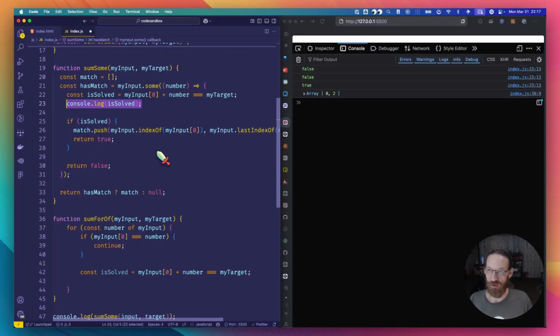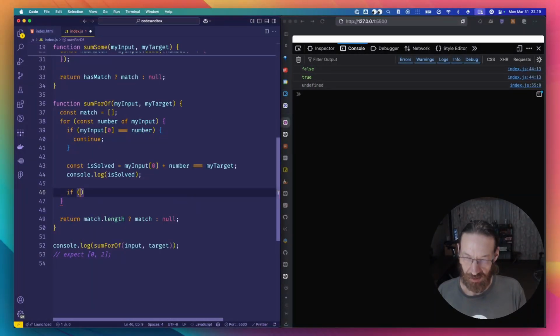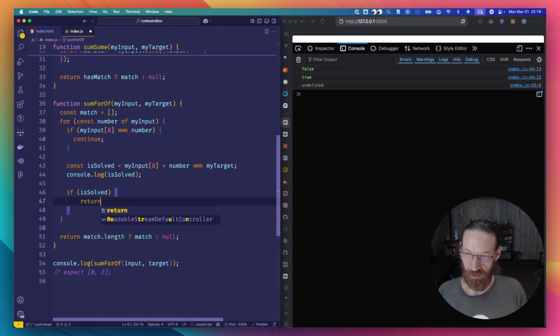We'll bring our console log over here as well, so we can see what happens there. We're going to check our base case, which is solved. And if we've reached our base case, we're going to return exactly what we expect to be returned.